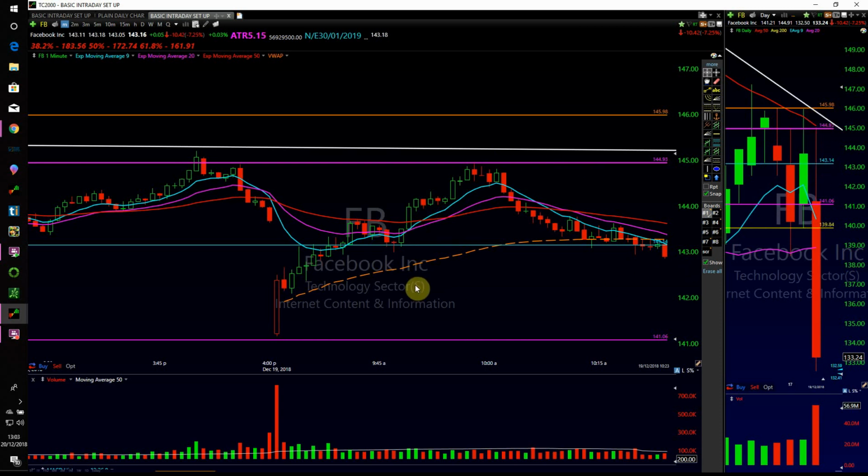I did take an earlier trade on Facebook which didn't work out. I took it here when it rejected here, and then it stopped me out there. All right, took a paper cut loss on Facebook on that first move. So we said let's wait for it to find its levels. And I knew this purple line, this pink line was important, because if you look at it from the daily, it was here. All right, very important daily level.